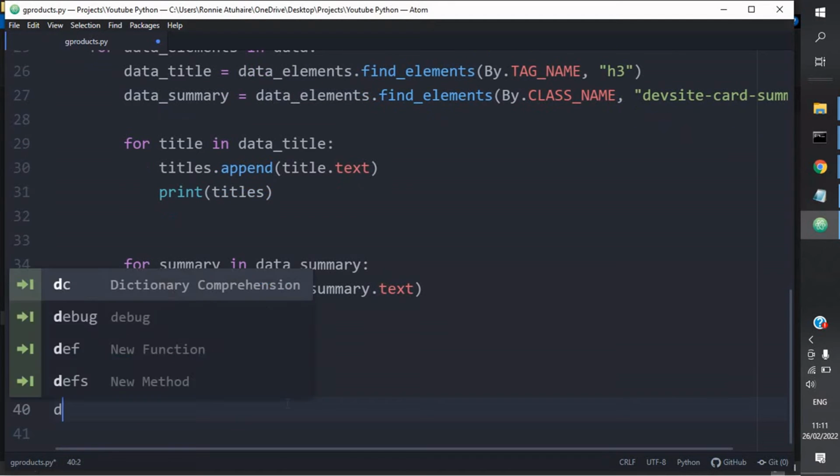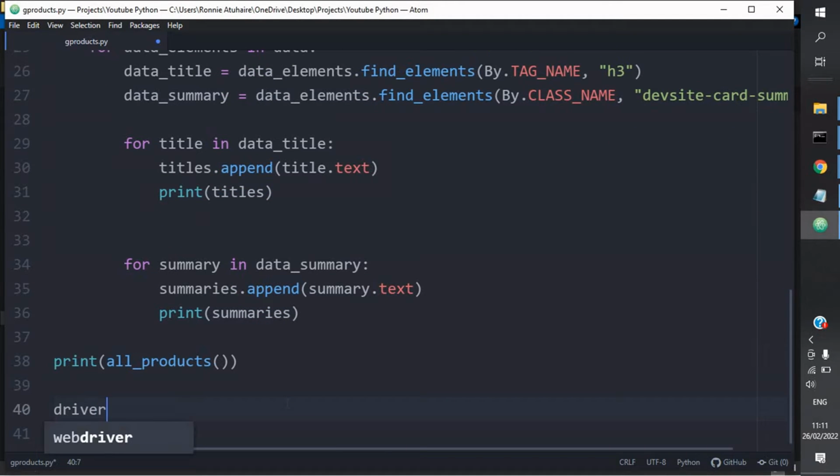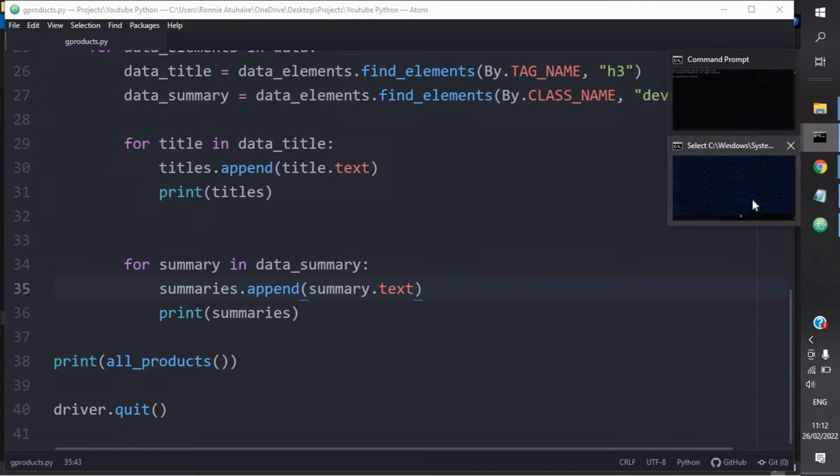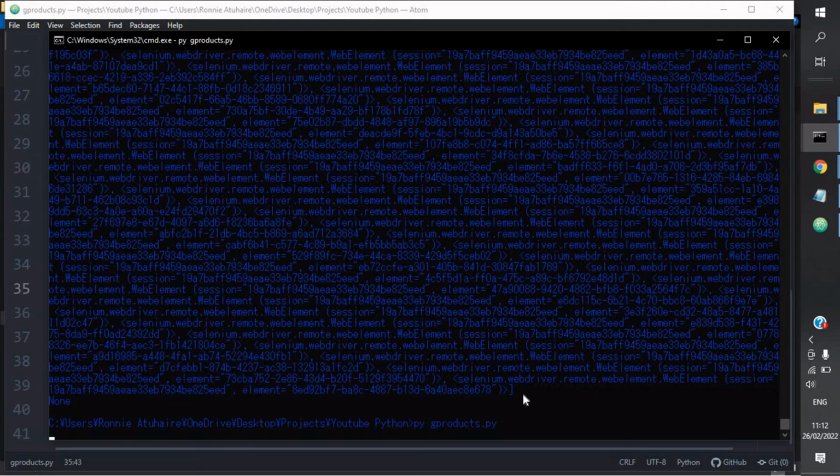Maybe here at the end, let it quit. After running, we shall see the impact of that. It automatically closes the Selenium driver. So let's see if we get the text this time by running this again.